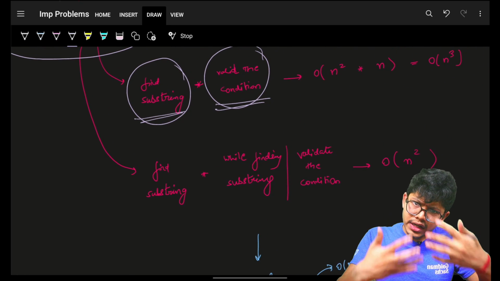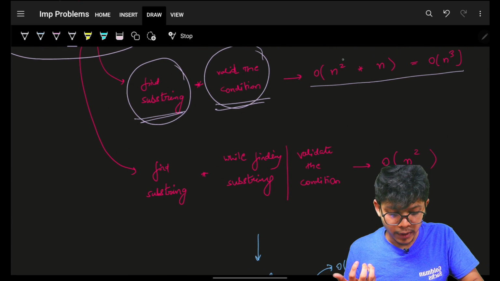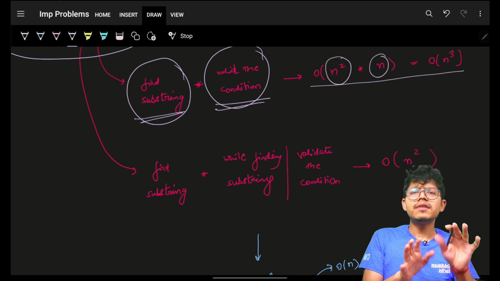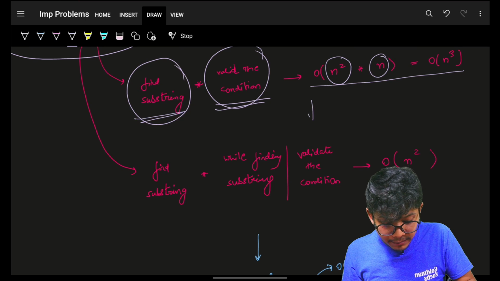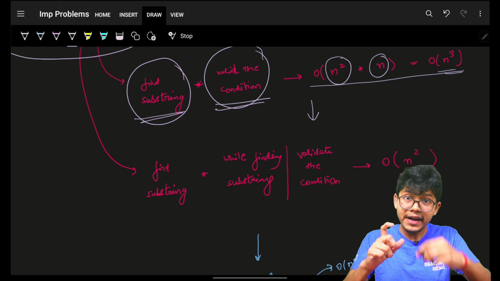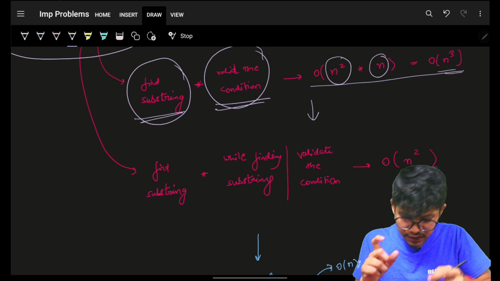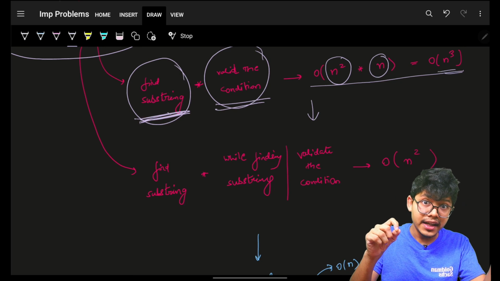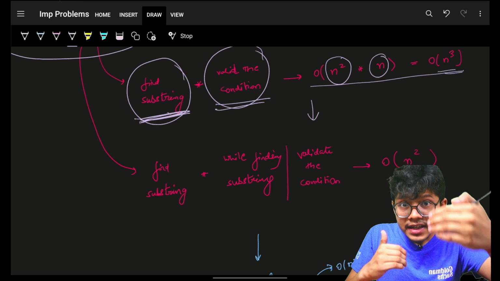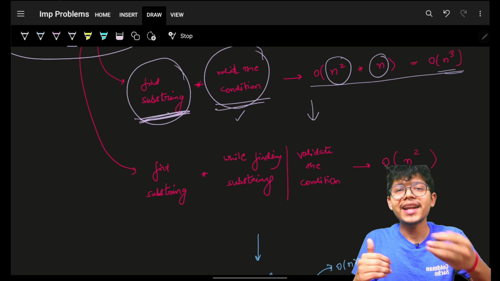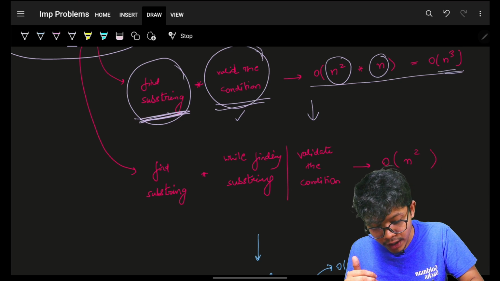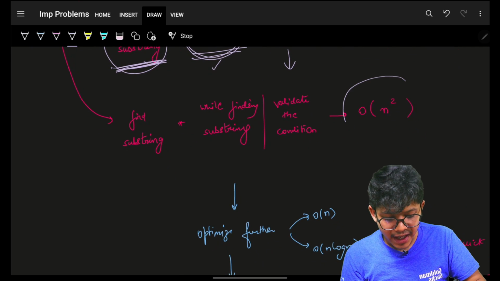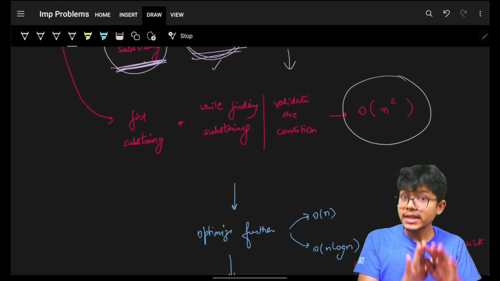Now we have already seen that this will take O of n cube: n square for substrings, and to verify it will take O of n. But we have also seen one very standard technique to optimize this O of n cube approach: while generating the substring itself, which means i less than n, j less than i, all that stuff, make sure to take this count parallelly. So you don't have to do this counting separately. So I can actually optimize it to O of n square, but still this will not work.